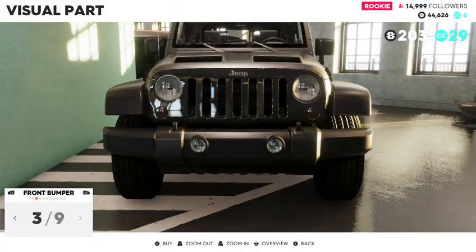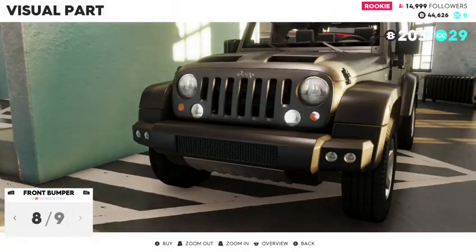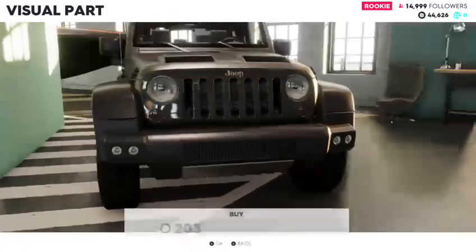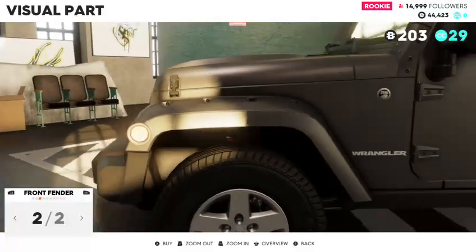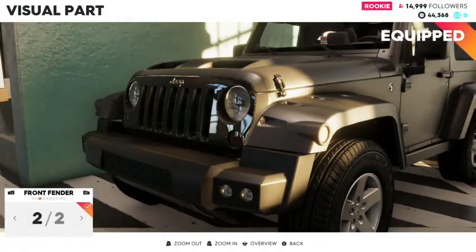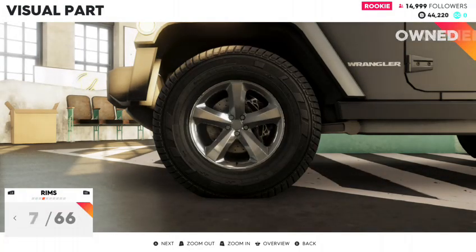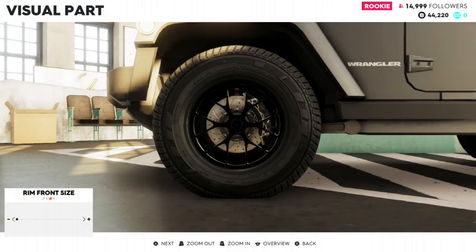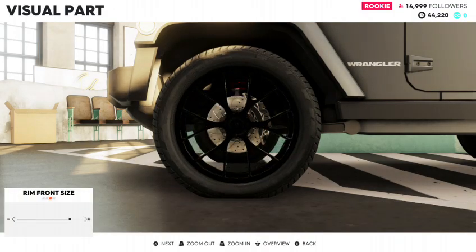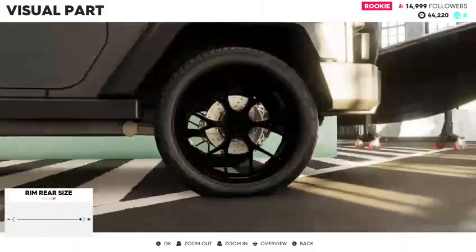Front bumper again — oh, is that carbon fibre? I might go with that. I'm going to get a carbon fibre option. Oh my god, this really doesn't have a good customisation. But it does have these which I much prefer. Okay, I'm going to buy them. And then it has 66 different rims. That looks... okay. Oh my god. What am I doing to this Jeep Wrangler?